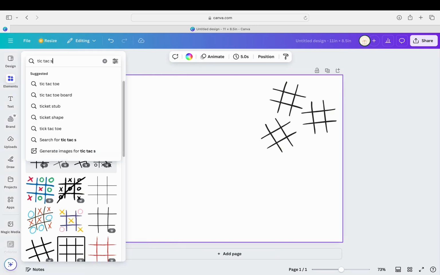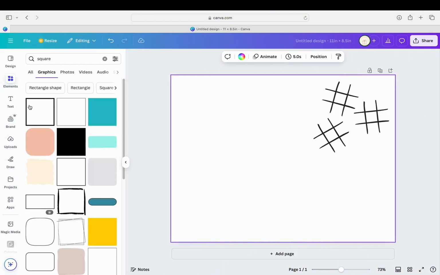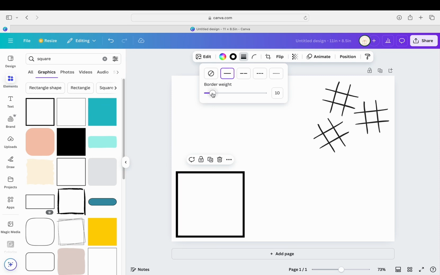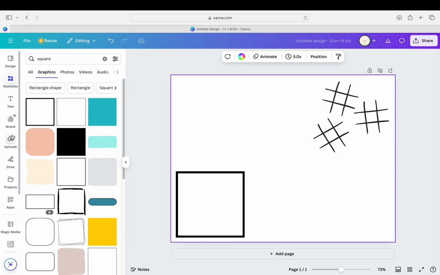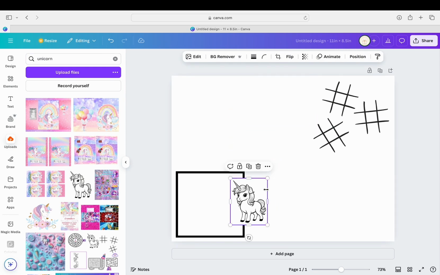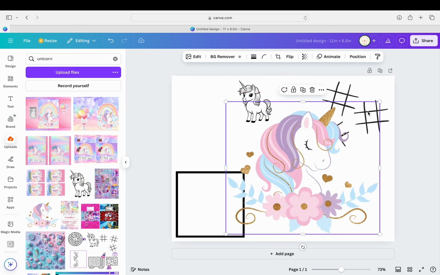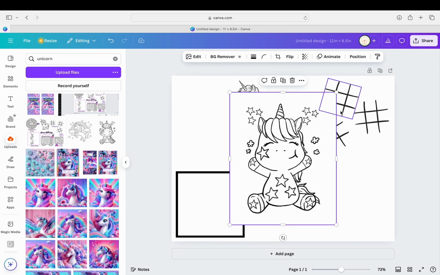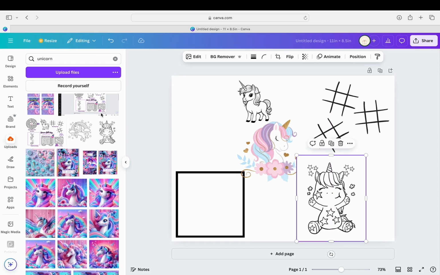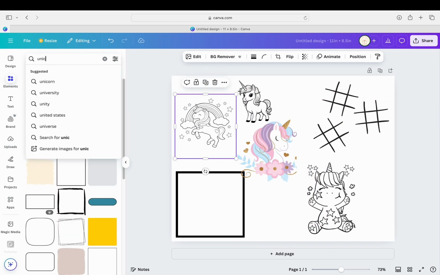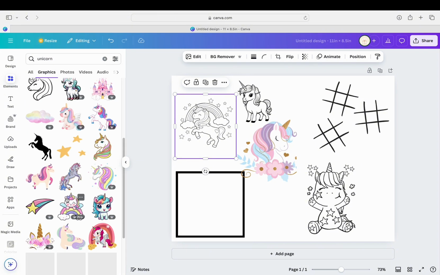All of my activity sheet designs are essentially the same, with the exception of course of the character or the theme, but they follow the same type of technique and they have the same layout for the most part. I have tic-tac-toe. I usually have a few little drawings that the children or even adults can color in. You'll see eventually I'm going to put in there a maze along with the connected dots and finish the drawing, along with the word search.